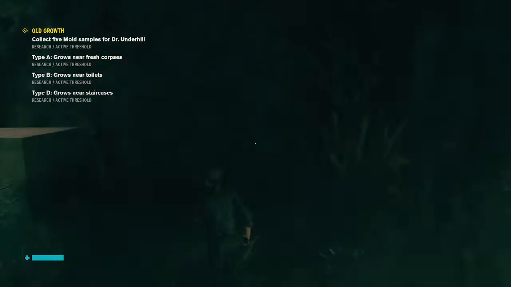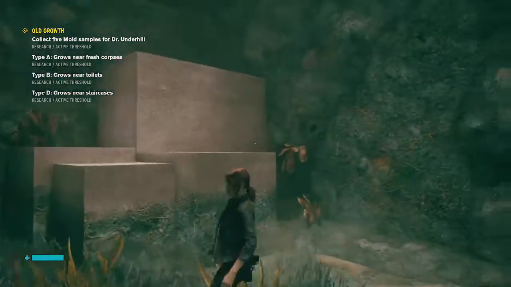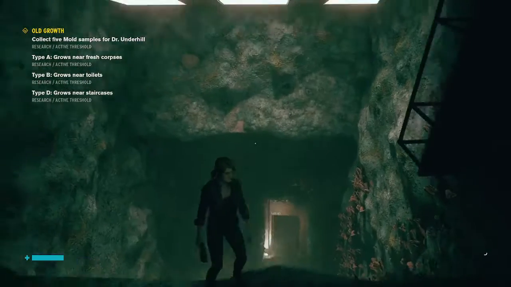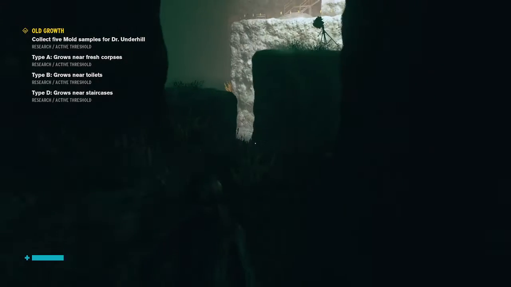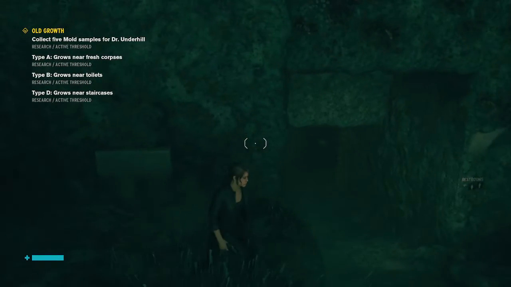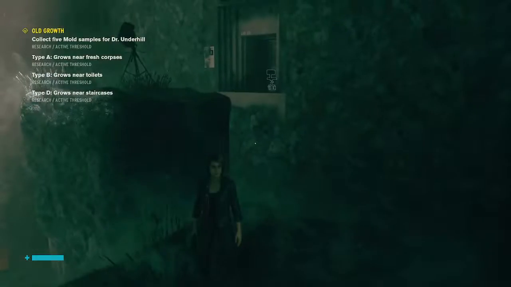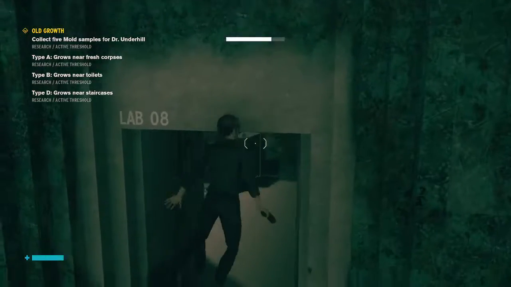So we got the television one. We still need toilets, staircases, and corpses. Although you wouldn't think it'd be that hard to find the corpse one. Place is practically oozing corpses. Also said restrooms that way, but I didn't see anything while I was down there. Lab 8.